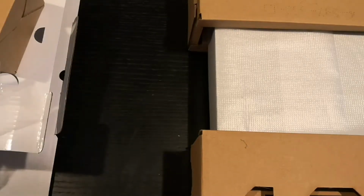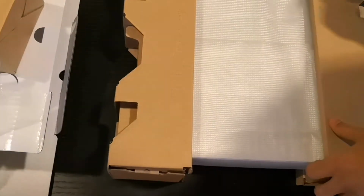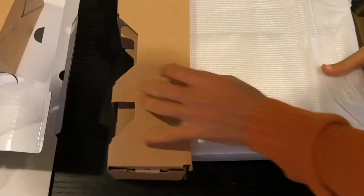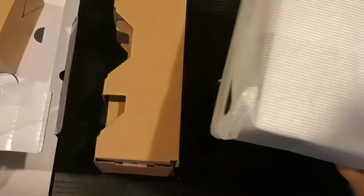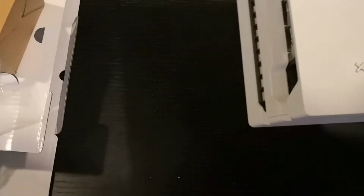Take a moment. Holy cow, it's so heavy. Do you even lift, bro? Let's take this thing outside. So, this is what the special edition PlayStation 4 Pro looks like.